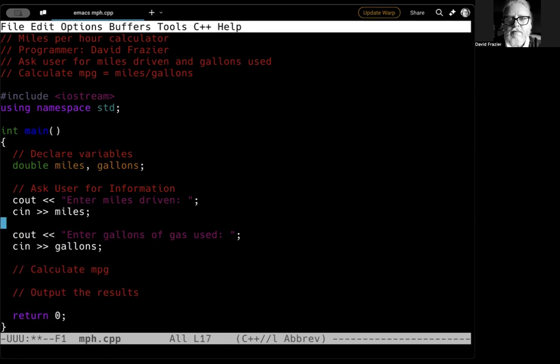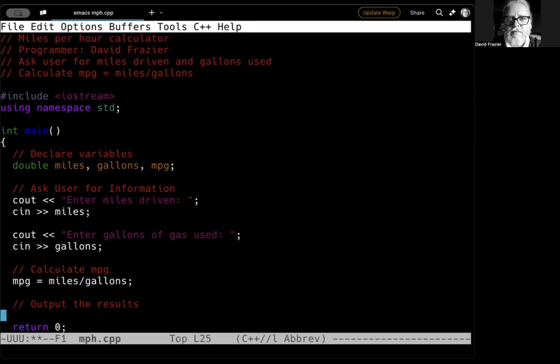Okay. I needed another variable up here, so I can go ahead and add it. It's pretty common you add it. Miles per gallon. I could add it right here, but I don't like that. I think it makes more sense to add them at the front. It wouldn't be wrong, but it wouldn't be as right, and you could lose a point for that, because style, if you look on the syllabus, style is one of the things I'm going to be judging you on to some degree. Okay. So miles per gallon is going to be equal to miles slash gallons.